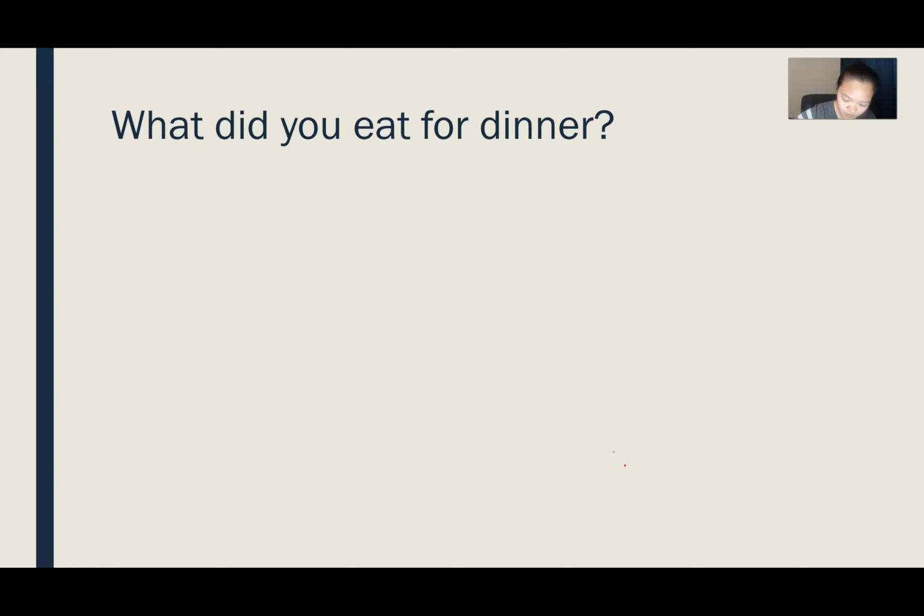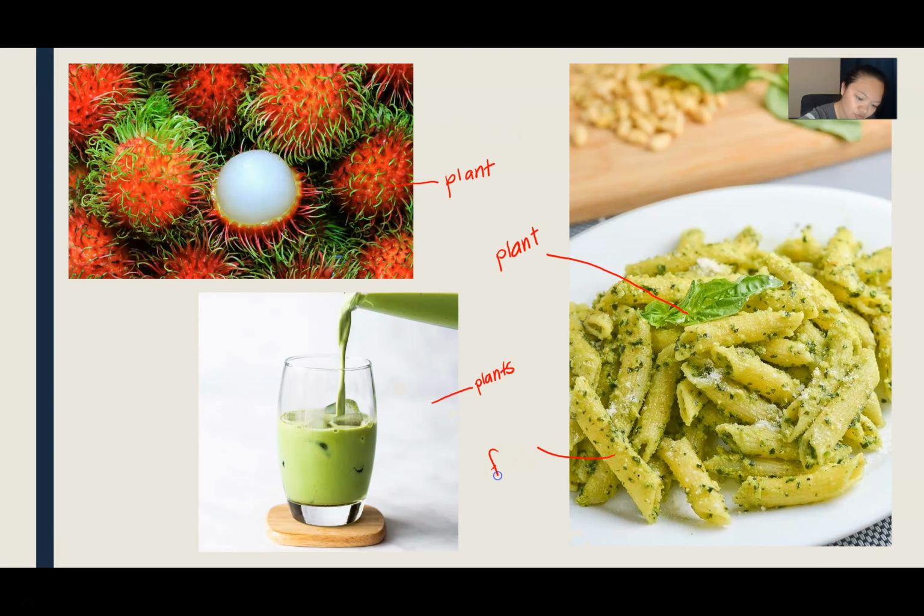Oh, oopsies. All right, let's go and write. This is from plants. I can see some cheese. That's not the picture of my food. It looked good, but this one is professionally taken. I can see some cheese. You have this powder right here. Where is it from? Obviously, it's from the cow, right? From the milk of a cow. But what kept that cow alive? It's grass. So if I say this is from milk, the milk comes from the cow, and the cow fed on the grass. And grass is a plant.